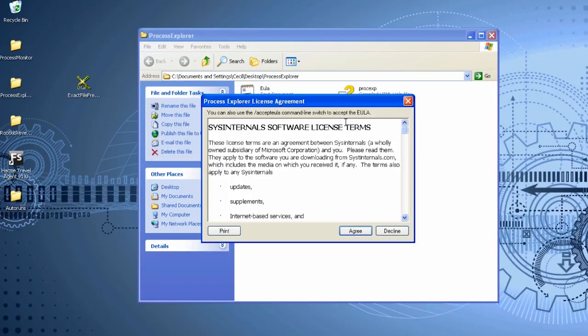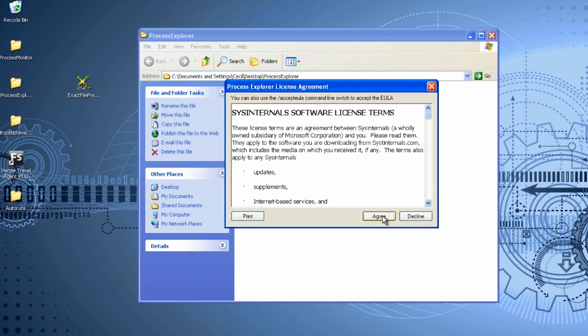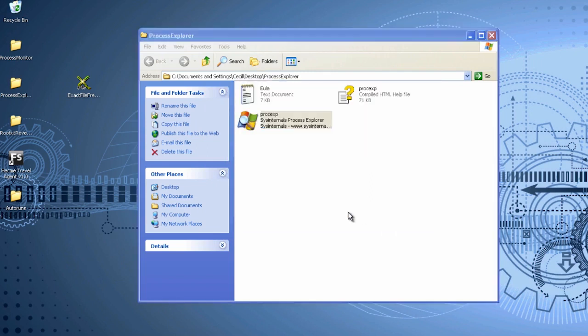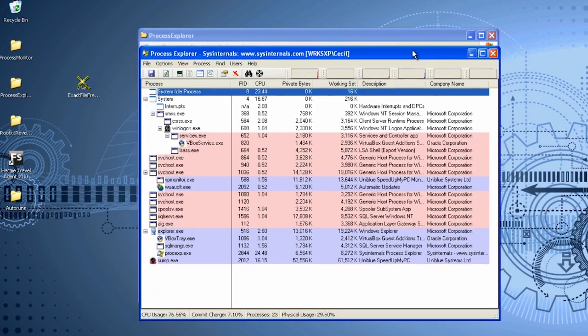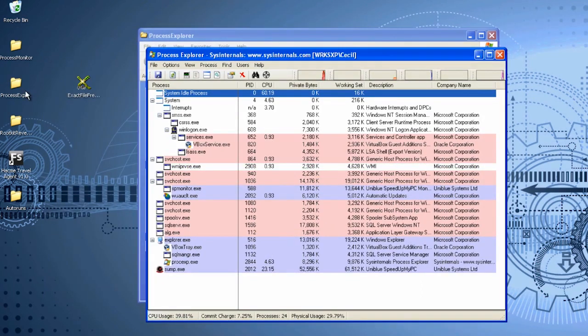The Windows XP system used for illustration in these presentations has Process Explorer installed and ready for use. On the first launch of the program, you'll be asked to accept the license. The programs we'll talk about now, Process Explorer and Process Monitor, are freeware. They can be downloaded from Microsoft websites. Let's first see how the Process Explorer works.